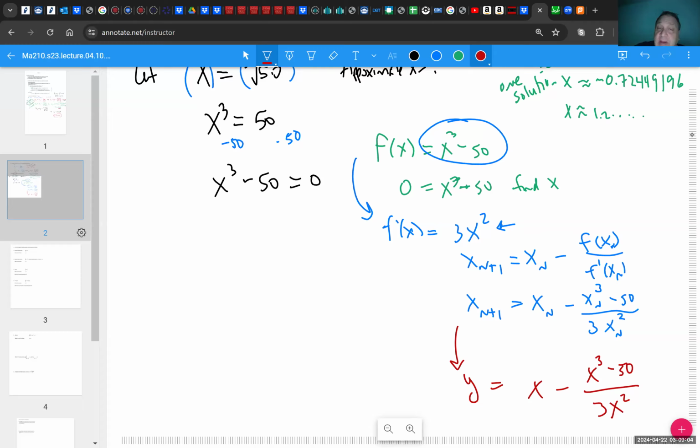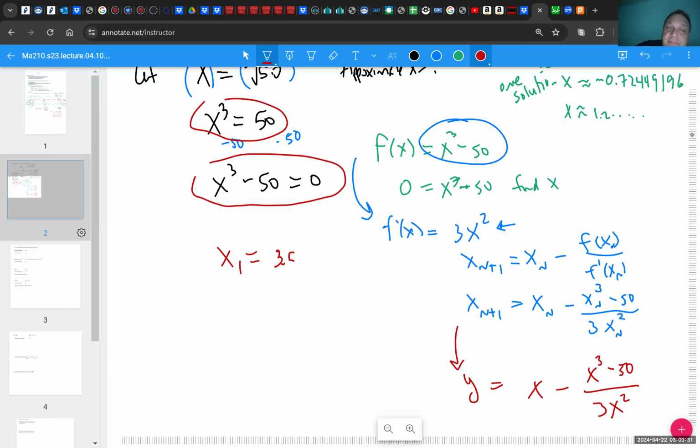Now, I don't even need a table to make a guess for this one. x cubed is equal to 50. I'm looking for a number raised to the third power that is 50. 3 times 3 times 3 is 27. 4 times 4 times 4 is 64. So I know it's between 3 and 4, just because I know my multiplication tables, right? So I might choose my first guess to be something like 3.5, because 3 cubed is 27 and 4 cubed is 64. And so I know to get 50 as an answer, it's got to be between 3 and 4. So maybe I'll choose 3.5.